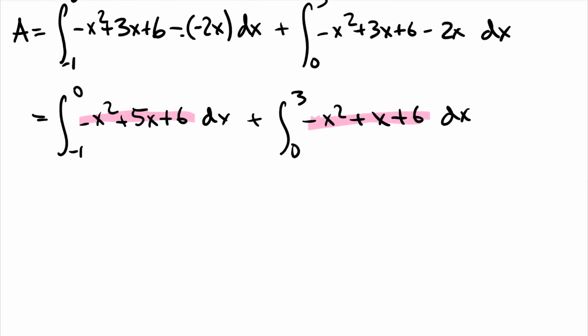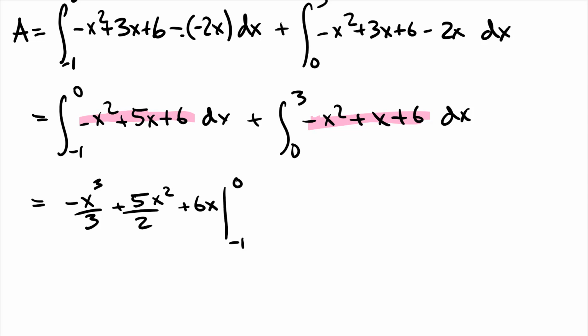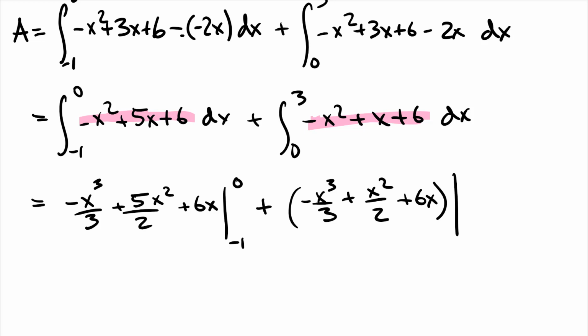Now we got to do the woefully difficult stuff of adding 1 to exponents and then dividing by those numbers. So we add 1 to the 2, that's the 3, and then we divide by the number. And then we just continue on. We give the 6 just the next value, and then we go from negative 1 to 0. Next, we're going to do our x cubed over 3 plus x squared over 2 plus 6x. And now we're going to evaluate that from 0 to 3.